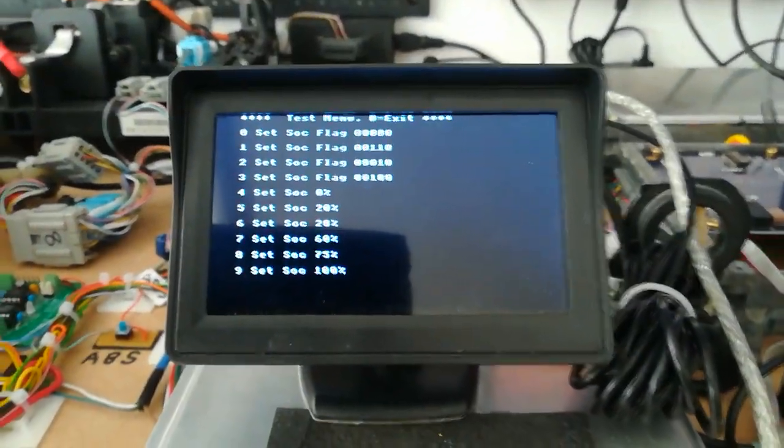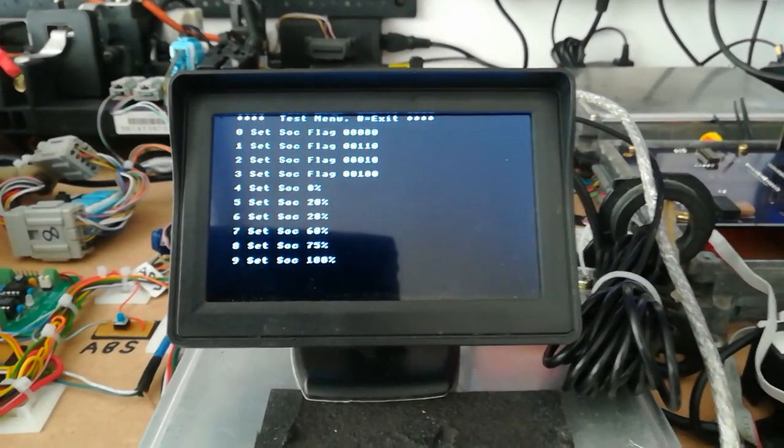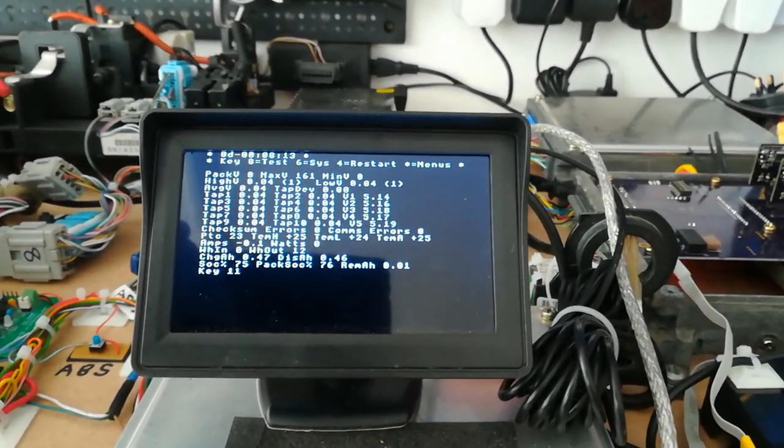but just by pressing any of the buttons on the keypad now, I can immediately send the flag or set the state of charge to the values that you can see there. So I'll just come out of that, back to the main screen. Yeah, so that's where we are at the minute.